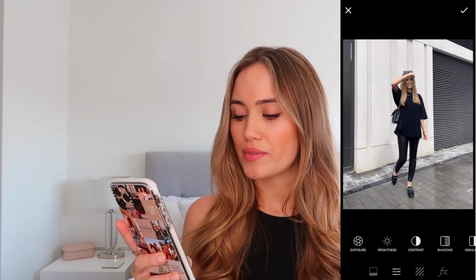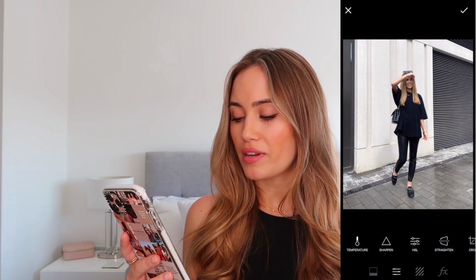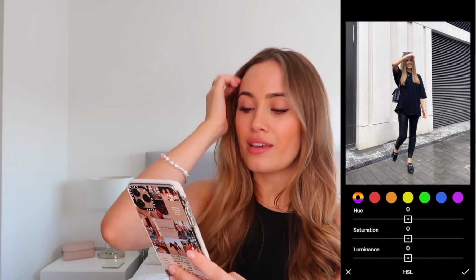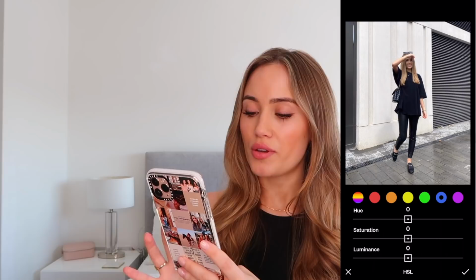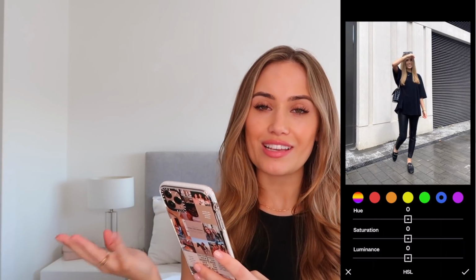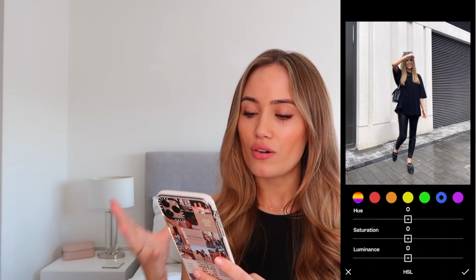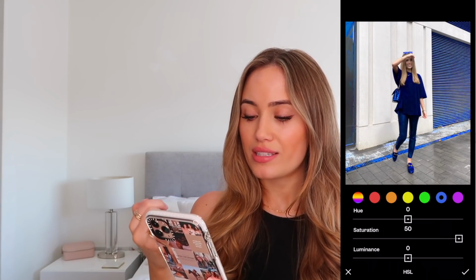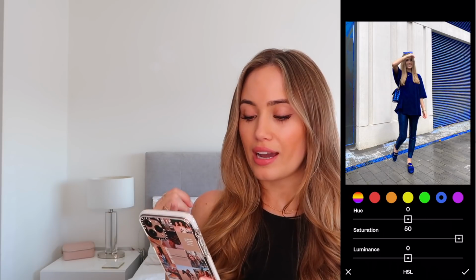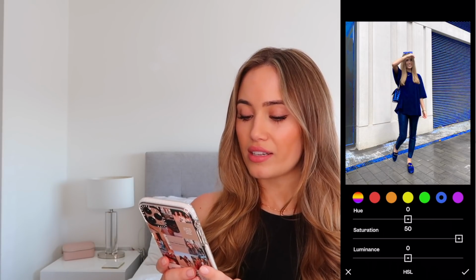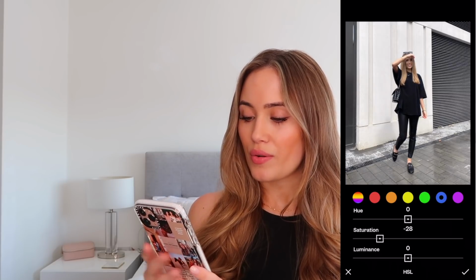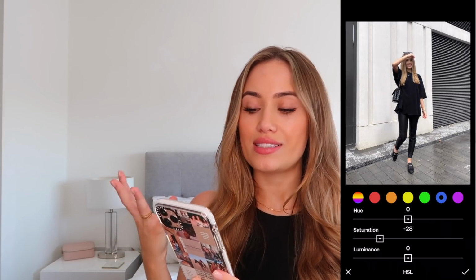Okay, so to edit this, I'm just going to up the exposure just a tiny bit, maybe to 2. And then my favourite tool on Tezza is the HSL. So here what I'll do is I'll select the blue, and even though it doesn't look like there's any blues in this photo, blacks often look quite blue. So if I turn the saturation right up, you can see it's picked up a lot of black as blue, and I just reduce that, so take it to about -26. So the blacks again are just that really nice deep black colour.